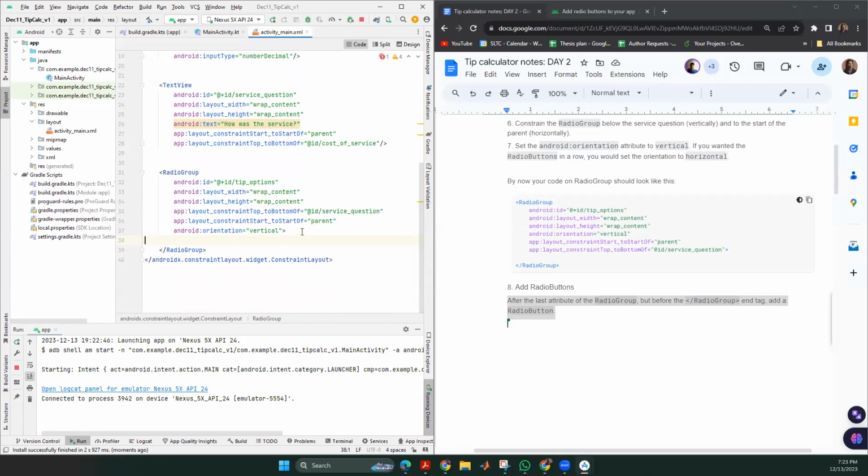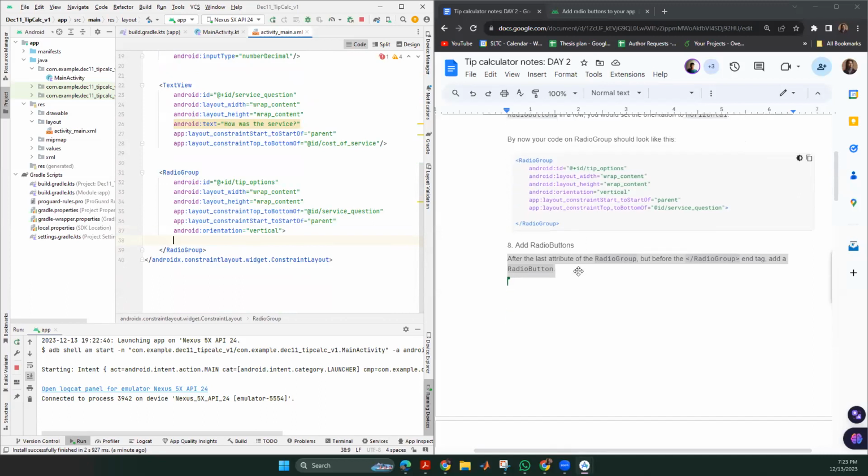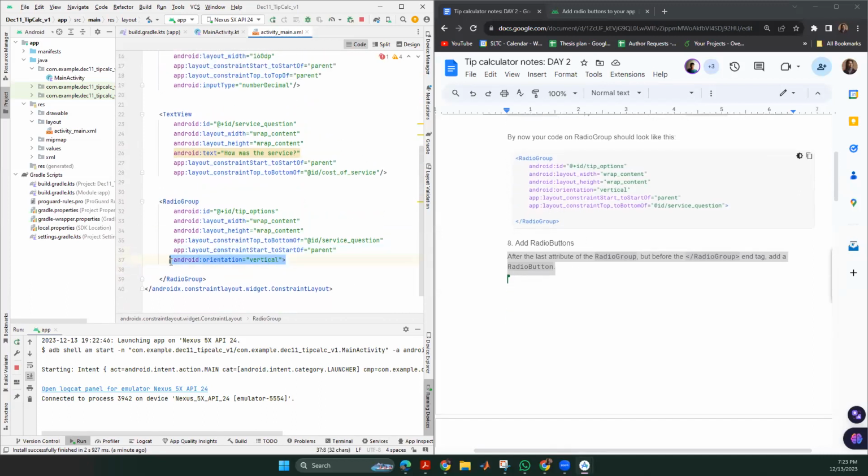Right? So in here, the Android orientation means that the views will be placed in a vertical orientation, right? The views that are implemented will be in vertical orientation. You can run the code and you can see whether there's any error in the code, right?